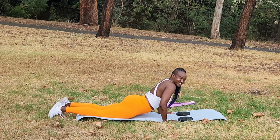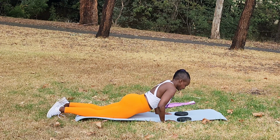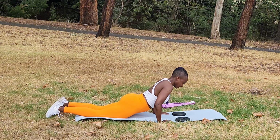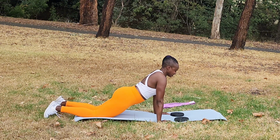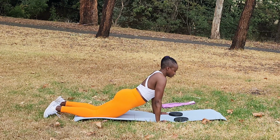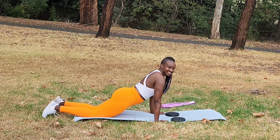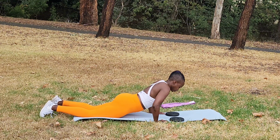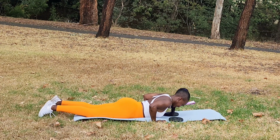So lifting up and then picking up those light weights and swimming. My beginners, remember, you can just stay down on the mat and just swim with or without weights, because it might be too hard for you to push yourself up onto your hands. So doing 15 of these. So let's keep going. I love this move because not only does it work your lower back, it also hits the arms, the back of the arms, and it works your upper back as well. So we're really shaping the back.